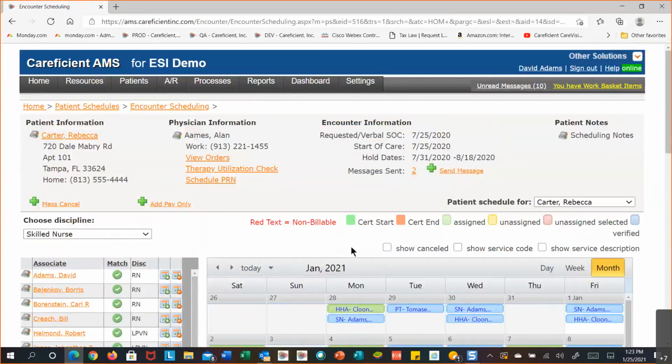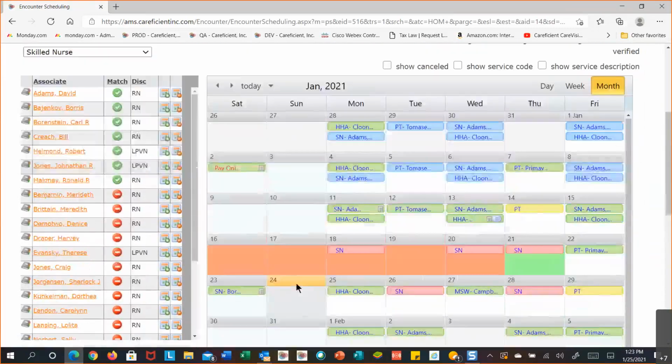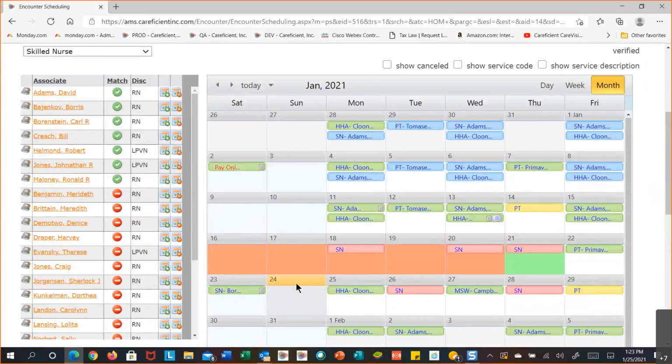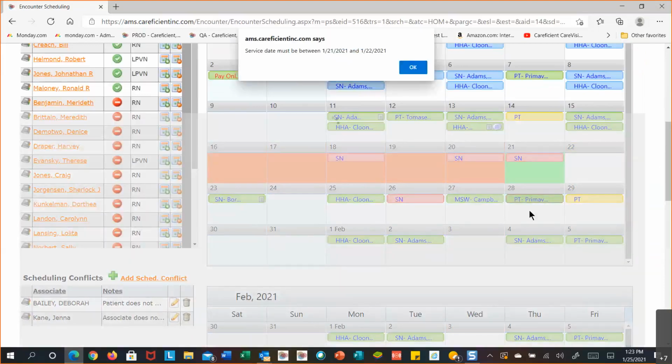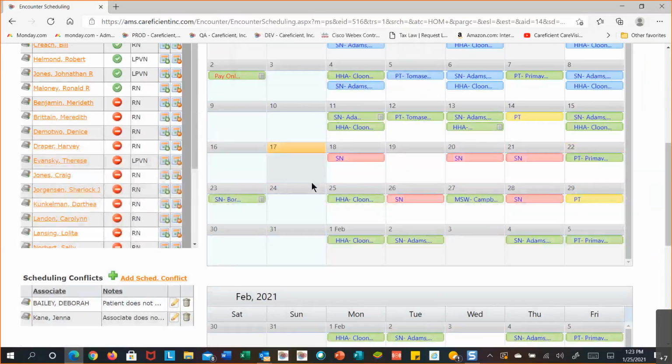Now keep in mind, you can only do that if it falls within that discipline's frequency and duration. So for example, if I wanted to change this one down to the 28th, which is another week, it won't let me. So service date must be between this time frame. So as long as they're within service frequency, you can drag and drop them to other days.